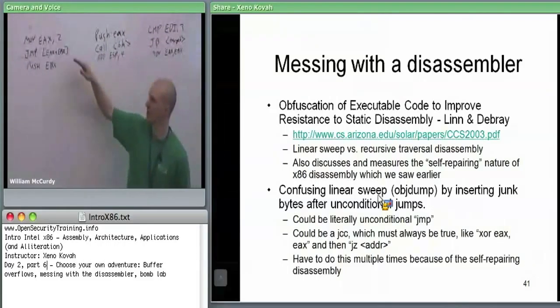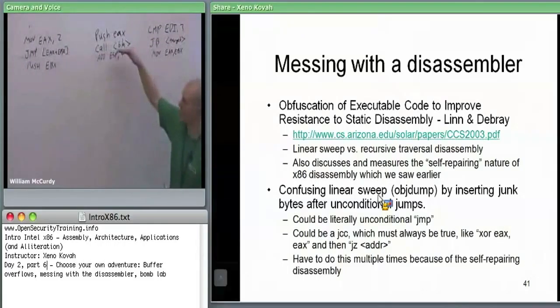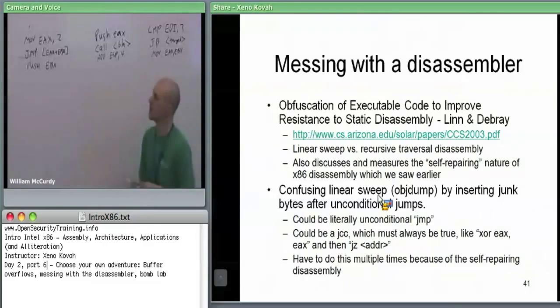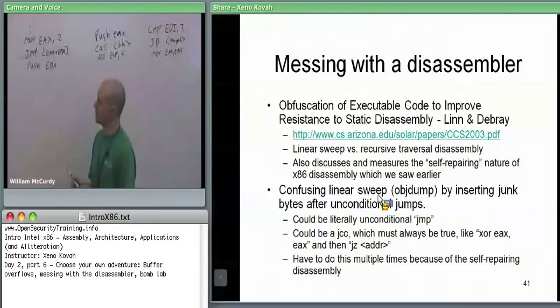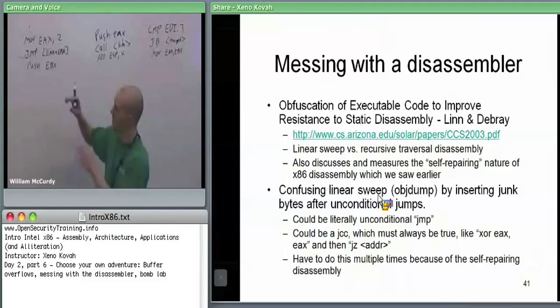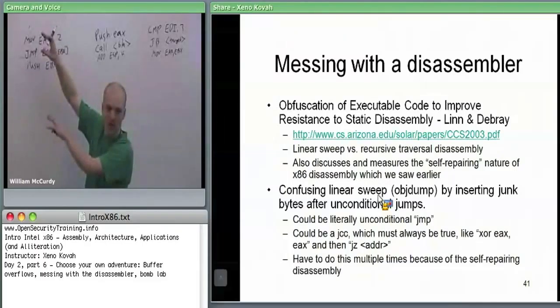And you know that no matter what, the linear descent disassembler is always going to assume that the next byte sequence immediately following some control flow change can still potentially be legitimate. So you slice this apart, you pull apart these instructions.